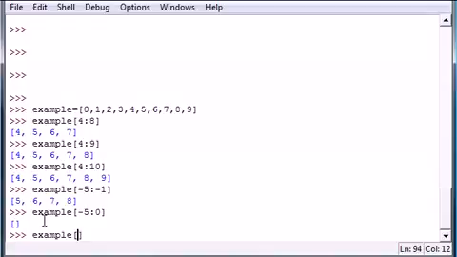How we can do this is, well, I don't know what it's called, but you pretty much leave your end empty, and what this means is continue to the last element. So you just put example -5, that's the beginning of your range, and the end of your range is empty, and this is going to continue on the entire list and just get all the rest of it.